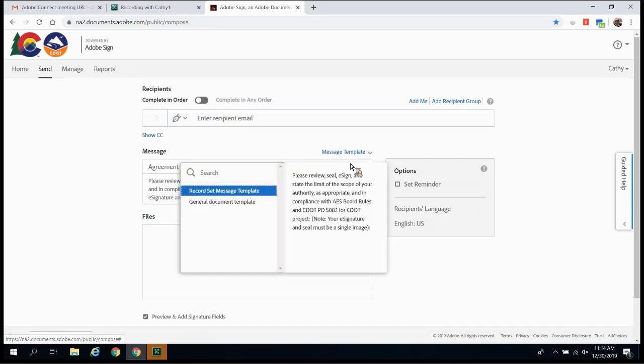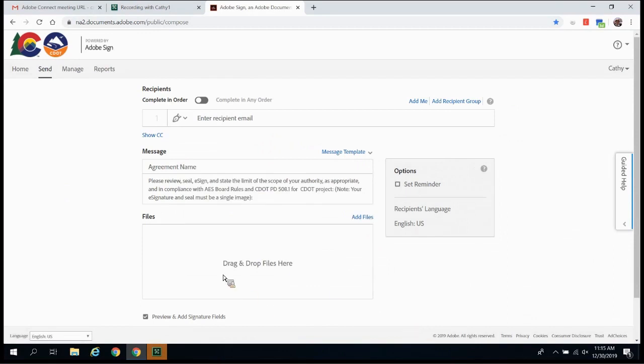If you click the caret, you can see you have a record set message template and a general documents template. And this is the place that shows what is stated on each template. And a place where you drag and drop your files. So this is all part of an automated email workflow that you're setting up.